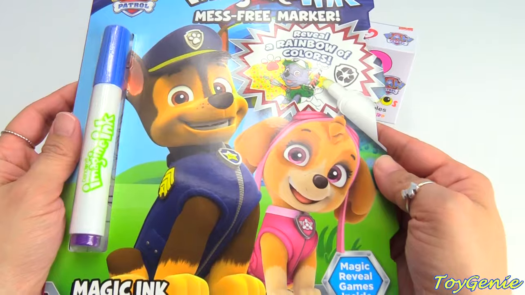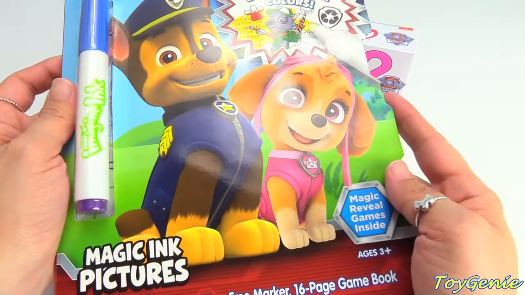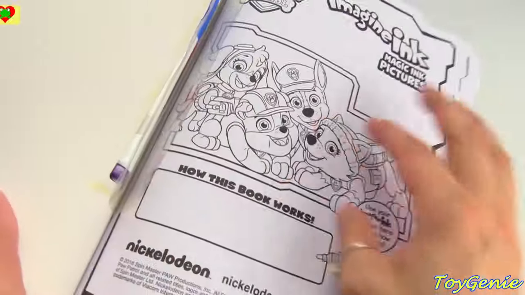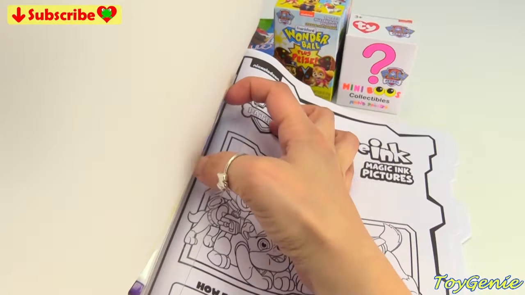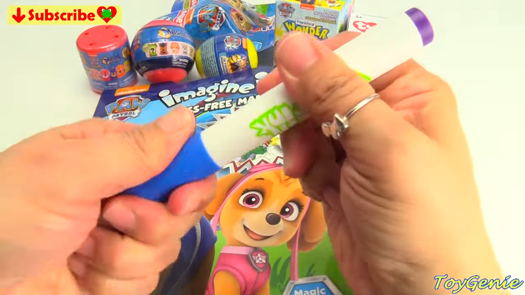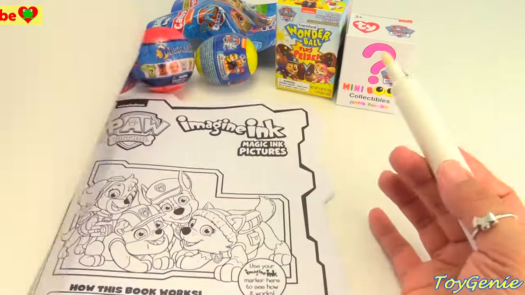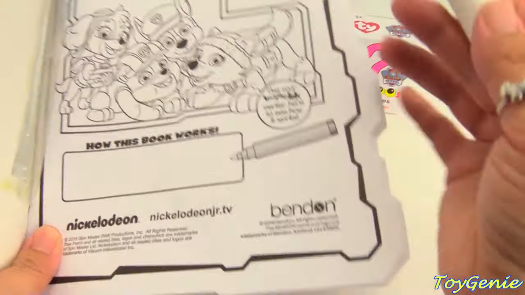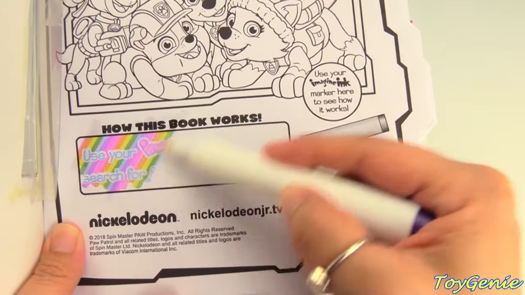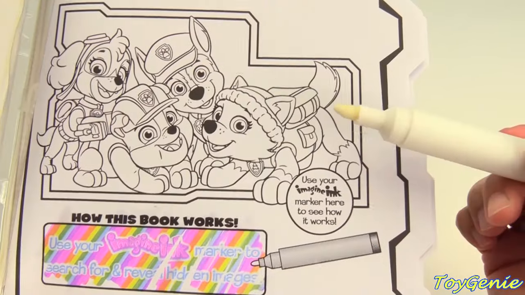Hey guys, today we have a Paw Patrol Imagine Ink Mess-Free Marker Coloring Game Book. Super, super exciting. Let's get this marker out first. When we remove the lid, it looks like it's white, right? That's going to be a white marker. But look at what happens when you apply it to paper. Magical rainbow colors, all with one marker. How fun is that, right?